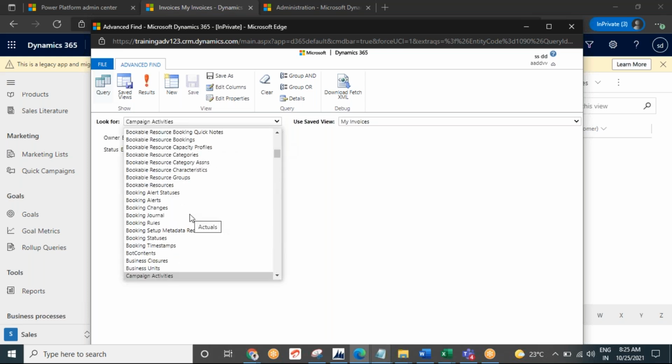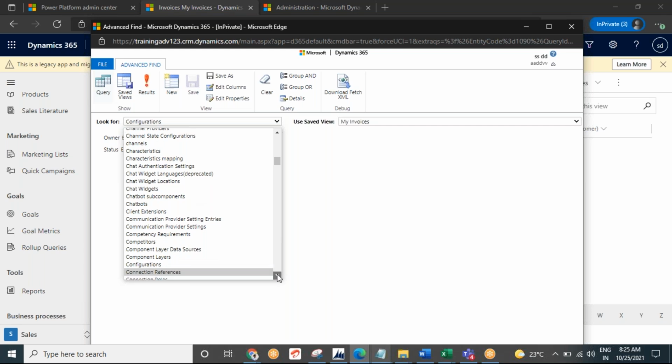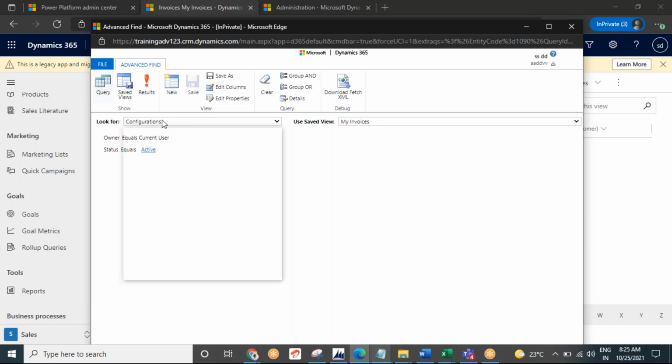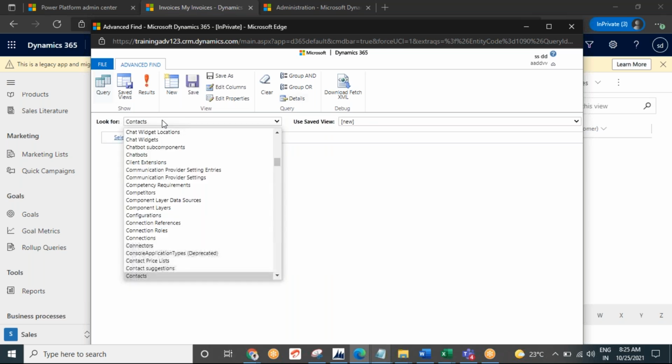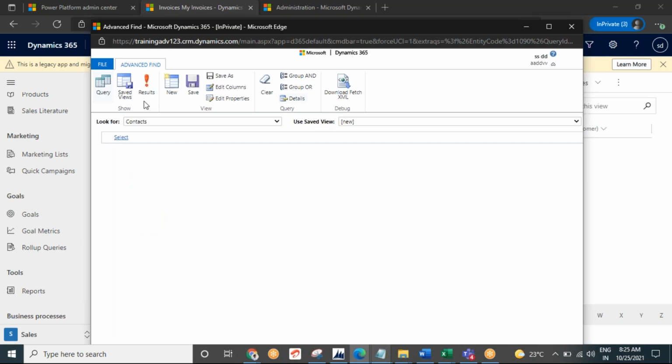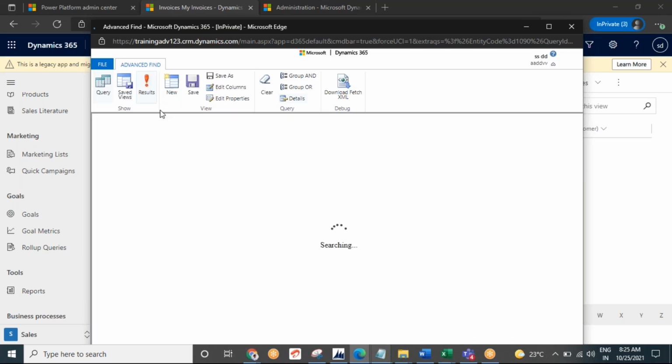Contacts, just click on result. There are 219 contacts here. All the contacts we can download if you want. Export contacts.